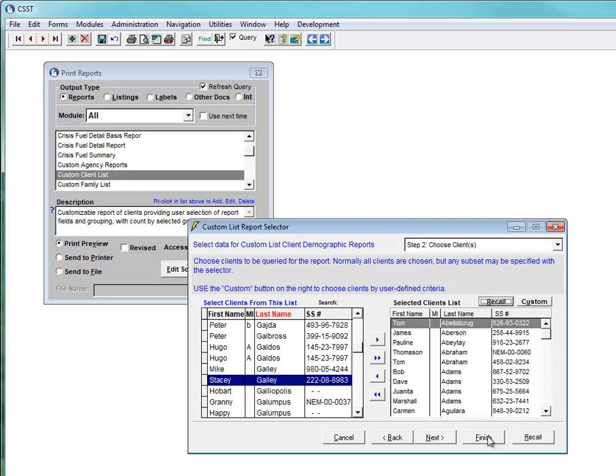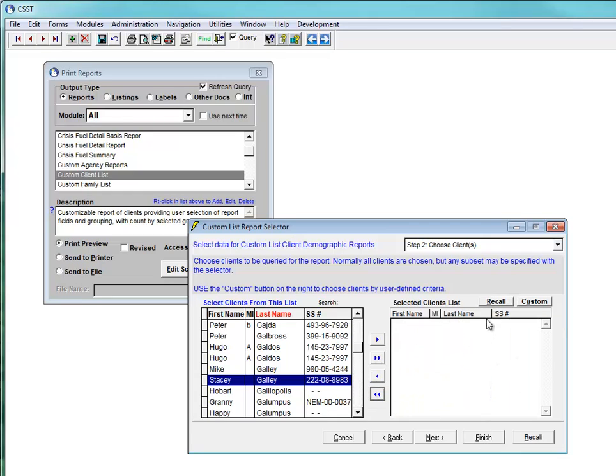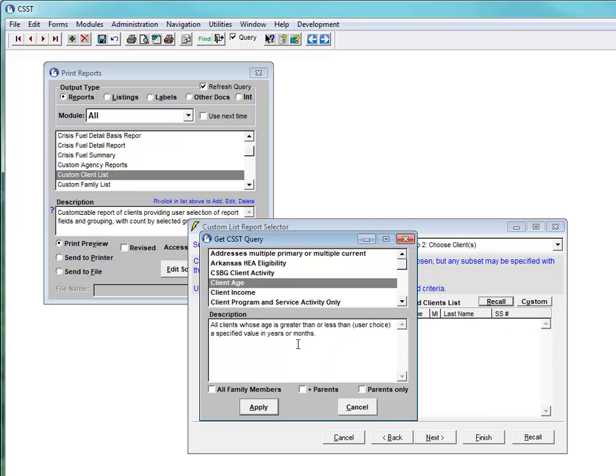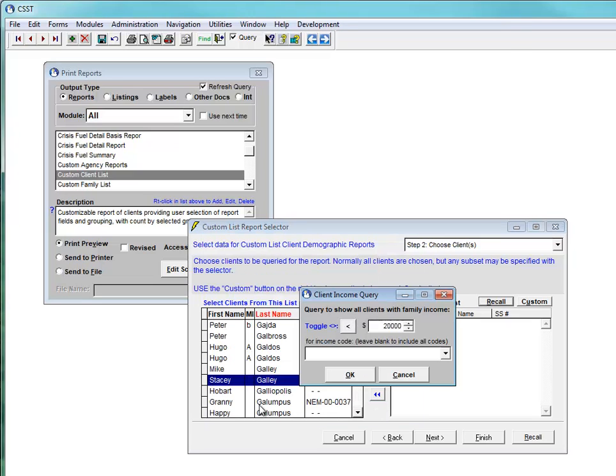By the same token, if we move that list back out again and pick a CSST query, then you've got all those same queries that are available to you in the client filters form and from using the filter button in the client's form itself. So if I were to choose client income here, I would get the dialog for income less than 20,000 or greater than, whichever you choose to use.